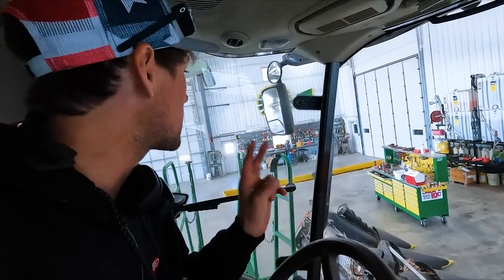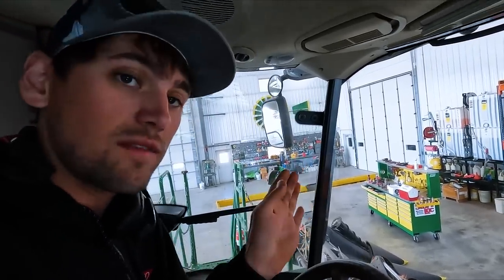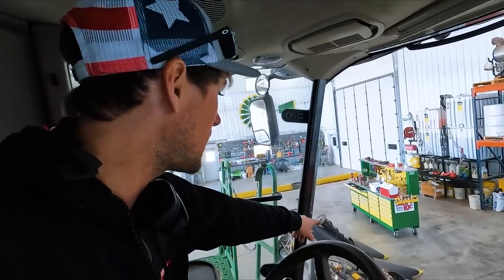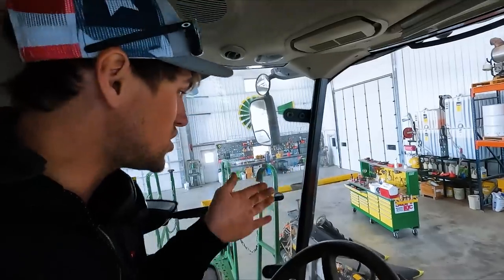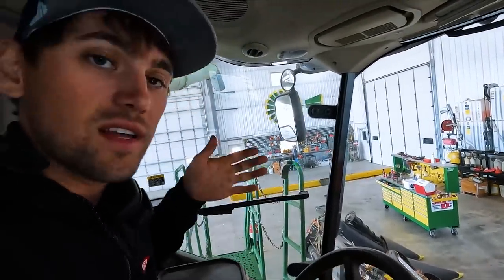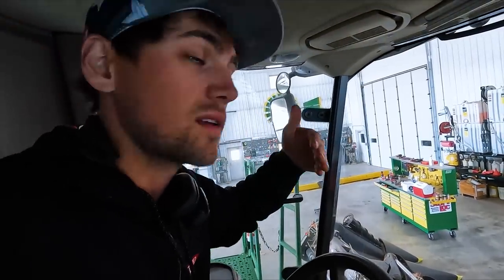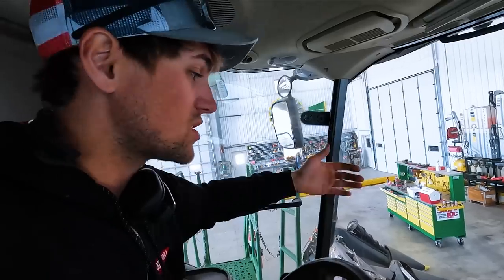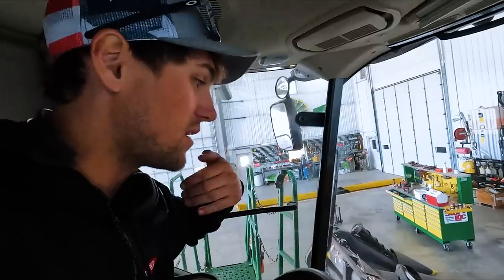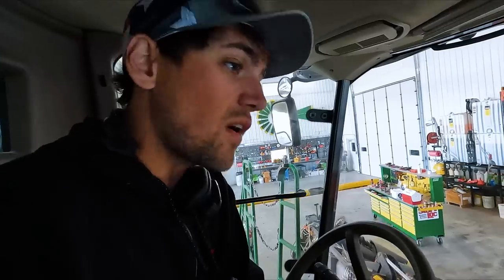The two noticeable things I noticed right away, which actually are very good things, was it handles curves a lot better. As far as the snouts, they're like a foot shorter than the Deere, we measured them, so they don't jab into the row as you're going around a curve. I noticed that straight away. The second thing I noticed is with 30 inch rows, when your rows end and you've got to cut crossways of the rows, these gathering chains grab the stalks a lot better and feed them in rather than just kind of snapping them off, pushing them down. Those were the two things I've noticed so far.